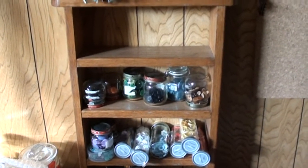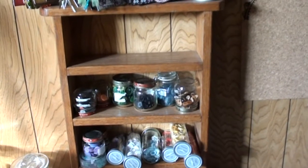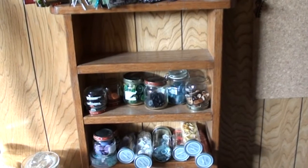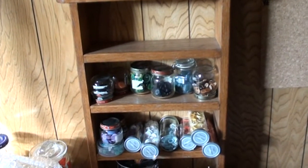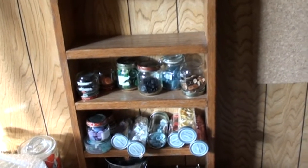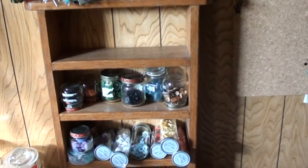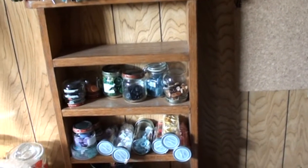I've been seeing how everybody else has all these really cute shelving to put their rubber stamps. Particularly there was one that totally stood out in my mind, and that is Jaded Studio. She's the Graphic 45 design team person. Anyway, she just redid her whole room and I'm totally in love with it — it's so cute. She had this fabulous shelving for her rubber stamps, and she probably has a lot more than I do. But I figured this shelf is the closest thing I have to what she had, so I'm going to try and convert it.